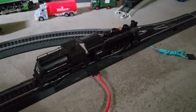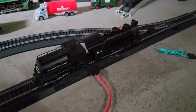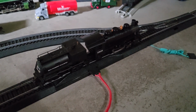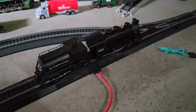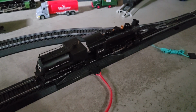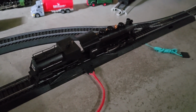Okay, our Prairie is set up and ready to go. I did a couple of short runs having the locomotive go backwards and forwards to make sure it was running fine, and it seems to be okay. The only problem it had was that the tender derailed on the switch, but that was when it was running in reverse. So I think we should be okay. Right now we're going to have this locomotive run backwards to collect our 6-car train.